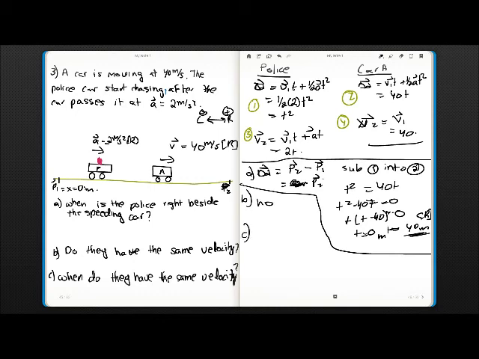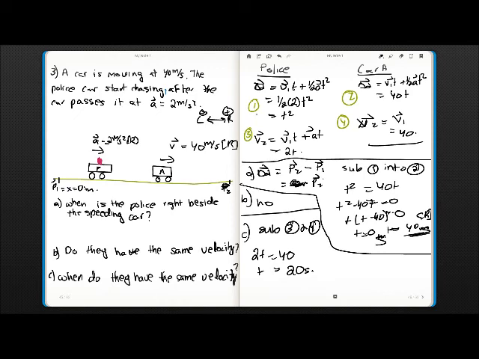The next question is, when do they have the same velocity? All we have to do is sub equation 3 and 4 together. So we get 2t on one side, and on the other side we have 40, and t equals 20 seconds. To elaborate on question B, they have the same velocity at 20 seconds. So how about we sub that into the displacement equation and find the distance. Oh wait, they meet after 40 seconds, and this is seconds, not meters.